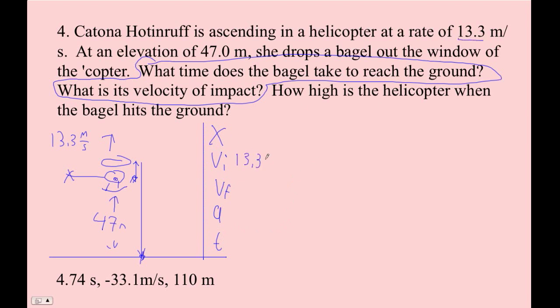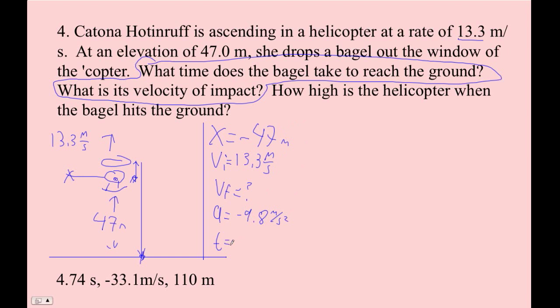So the bagel keeps going up for some amount of time, more than 1 second, right? And we don't say that the velocity hitting the ground is 0, because it's always the velocity right before it hits the ground. So we want to find that, right? We know that the net change in position, that's what x is, down 47. And then, of course, it accelerates at negative 9.8 meters per second squared, right?